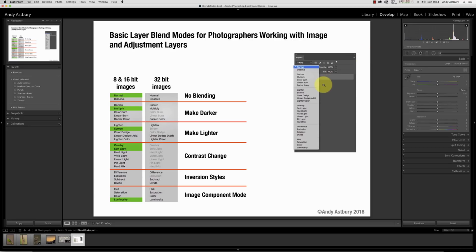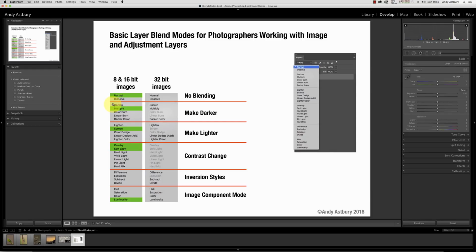But just to discuss blend modes briefly in principle, we have these little grey dividing lines here, and I've blown it up a little bit and replaced them with red so you can see.